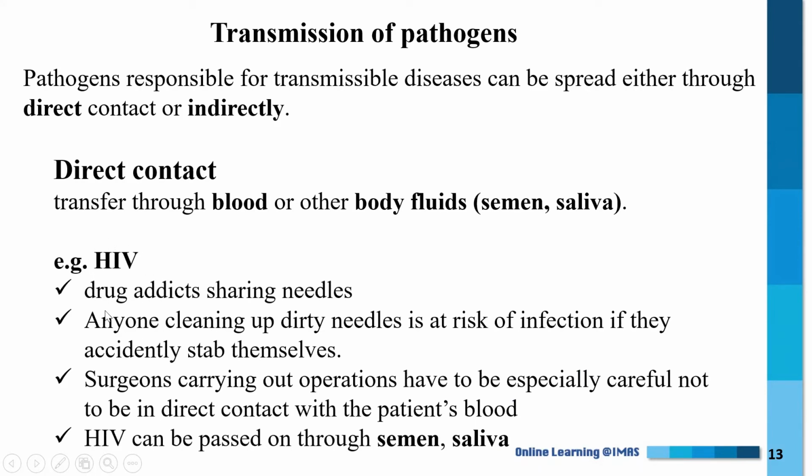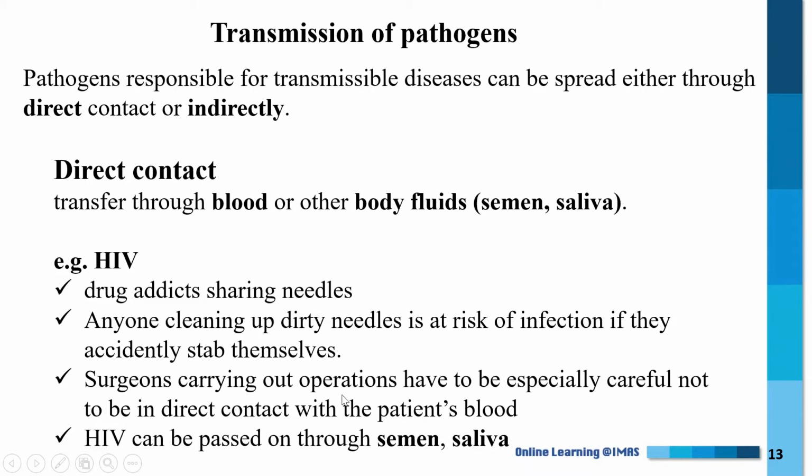Like those drug addicts, when they share needles, of course they are contaminated with blood. So when someone has HIV and uses the needle, then passes it to someone else, the other person will also have HIV. Anyone cleaning up dirty needles is at risk. For example, for tattoos, they are also using needles. If someone with HIV goes to have a tattoo and the person is cleaning the needle to use it for another person, he can be infected.